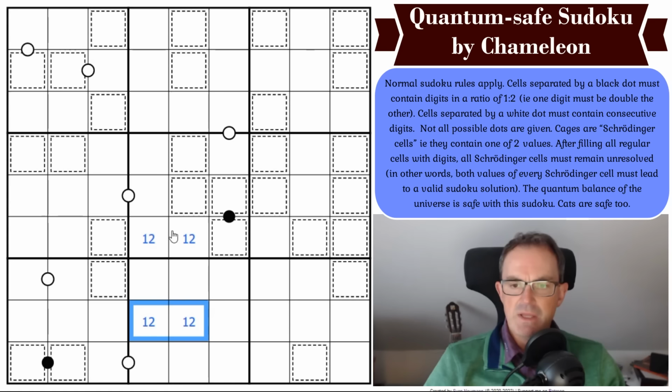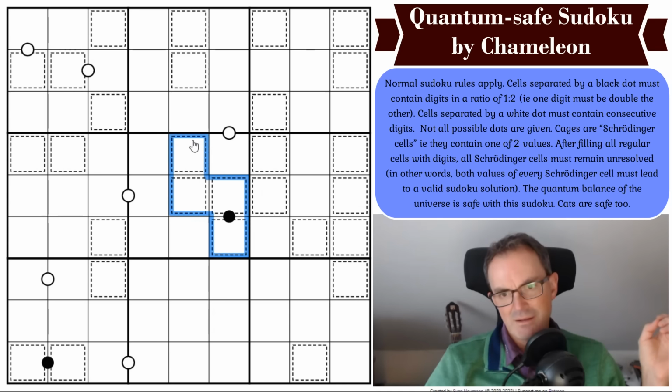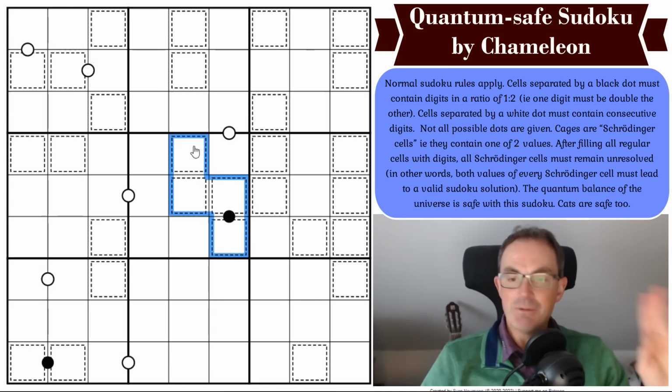So in this puzzle, what we've got to do is to fill in the cage cells such that we have... That is mad. I mean, it's incredibly interesting as well. We've never had a puzzle on the channel before where you're not meant to solve the puzzle. So that's quite cool. The thing I'm slightly perturbed about is I haven't really got a clue how to go about doing this, because it's not something I have to do very often. I'm meant to solve them normally. Right, but anyway, let me thank you, Mark, for that, I think.